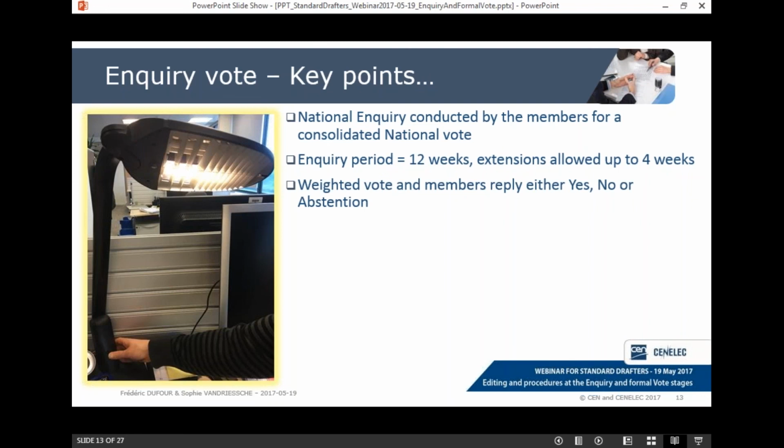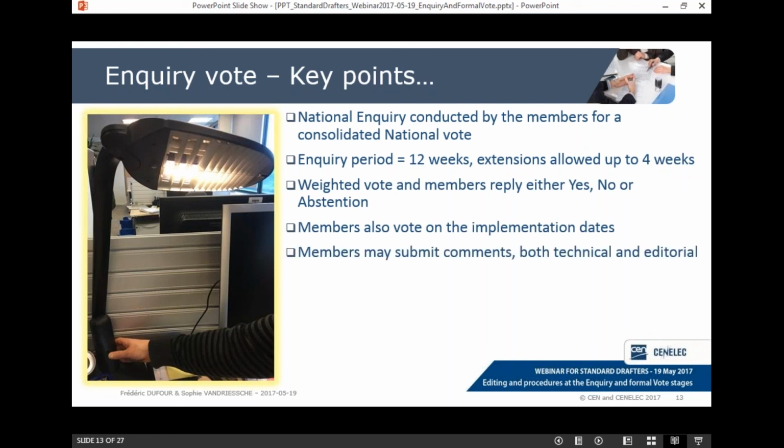The inquiry is a weighted vote and members have to reply either yes, no or abstention. Members also vote on the implementation dates. They are permitted to submit comments, both technical or editorial.